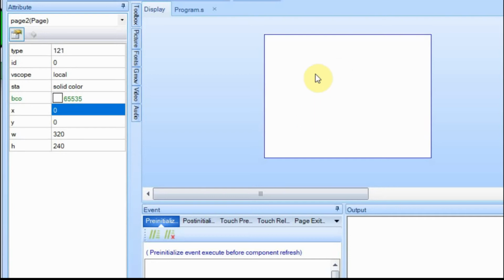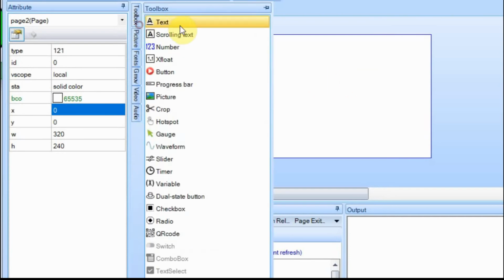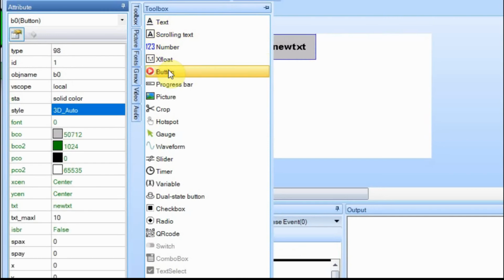And the other thing is we're going to display the temperature, just like on page 1 where we show the temperature in text format. We're going to show the temperature in text format on this page too. So for this, we'll need a button to go back to page 1. We're going to need 4 number fields, 2 to show the actual temperature it is right now, and the second ones will be to show the value where we want to turn the heater on and off.